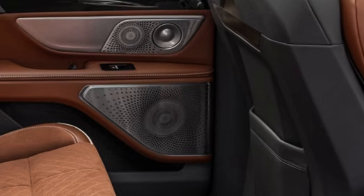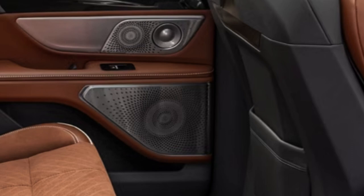The Nautilus offers a 28-speaker Revel Ultima 3D audio system for exceptional sound. Lincoln's BlueCruise 1.2 technology allows hands-free driving while keeping your eyes on the road, with this updated version adding lane change and in-lane repositioning capabilities. Numerous additional driver assist and safety features are also available, either standard or optional depending on trim.